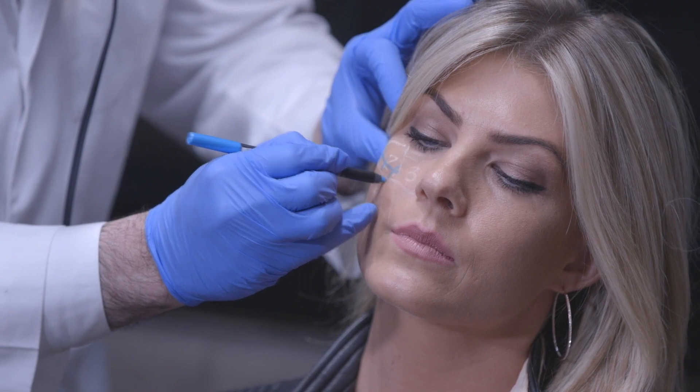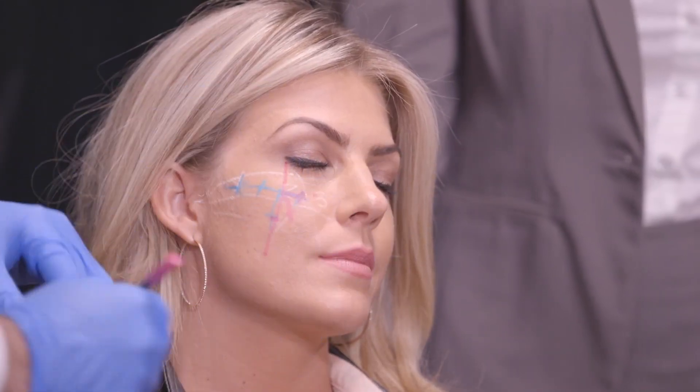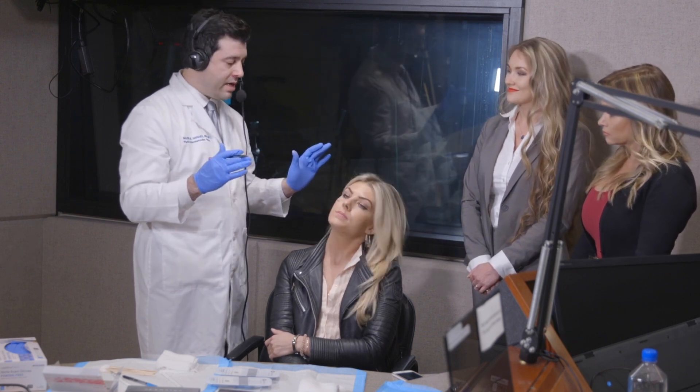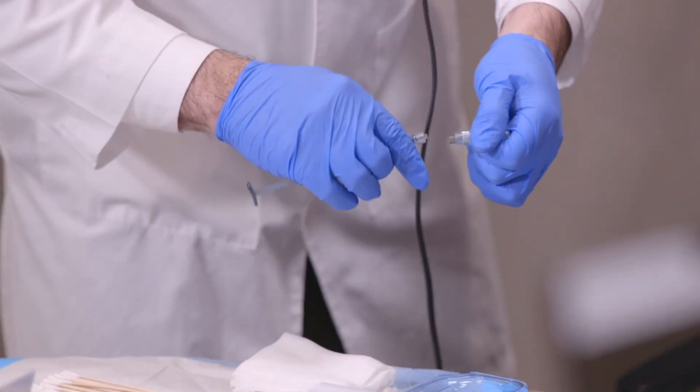Dr. Haraki is marking the patient in preparation for the facial injection. The product has lidocaine in it — it's safe, you don't need any numbing cream or prior numbing injection. All these spots are close to the bone where we put the product. It's safe, away from nerves, away from any neurovascular blood supply, and away from potential injuries to anything in the surrounding area. It's very safe and methodical, and the goal is to look rejuvenated and fresh, not augmented. The plan is to inject the entire right side, wipe it, and compare that filled right side to the unfilled left side so you can see them side by side.